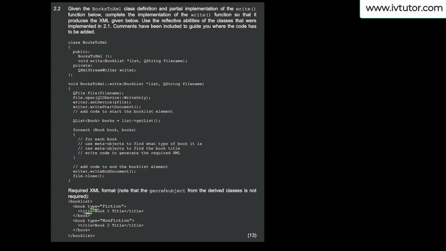So for you to do this question, there are two things you've got to know. Number one, do you know how to write XML? In this case, with a stream writer. So forget reflection. Can you use a stream writer to generate this XML? That's the first question you've got to ask yourself. If not, then you've got to address this.